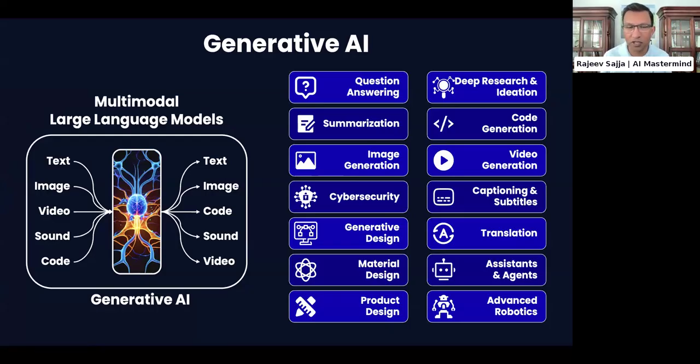Today, and you already know this, we saw Nano Banana. What is that? Text to image. Okay. Text to video. We'll do a whole session on video. Text to sound. Our Mastermind song came from text. So my point is, you can go from any one of the ones on the left to any ones on the right that can do question answering, summarization, translation. That's what's possible with generative AI today.